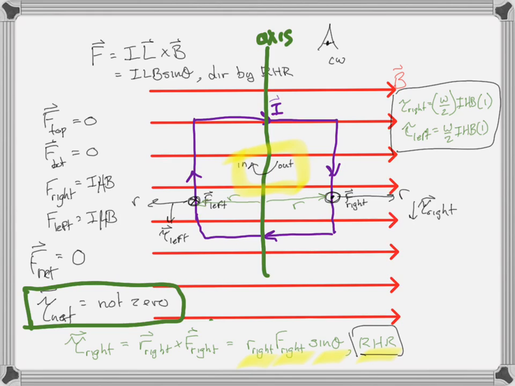It's going to flip back and forth in a frictionless system. We can have what seems like perpetual motion — but it's not perpetual motion because we're putting in a current. We have to keep putting in a current to make this happen. If we put a current into this loop in a constant magnetic field, the thing will flip back and forth, and this is the start of what's called an electric motor.